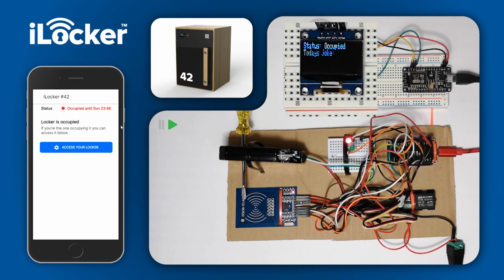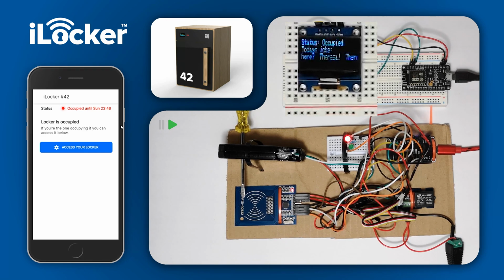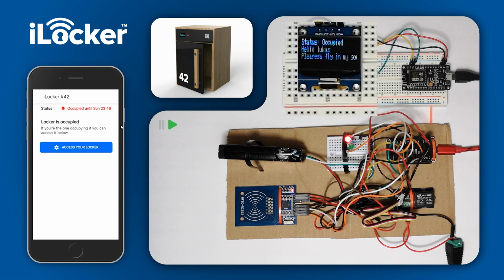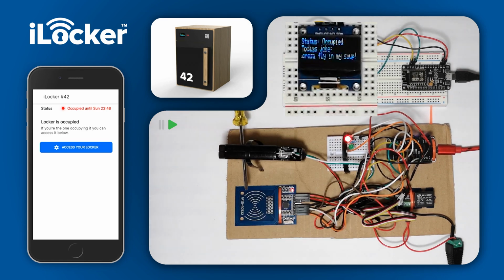As you might have noticed, our setup also includes an RFID sensor. Now this is for the master key. At any given point in time, if you have the master key, you can open the locker by simply swiping the card over the sensor. And obviously, as a master key, this works both when the locker is available and unavailable.